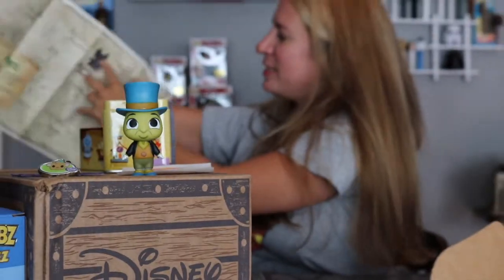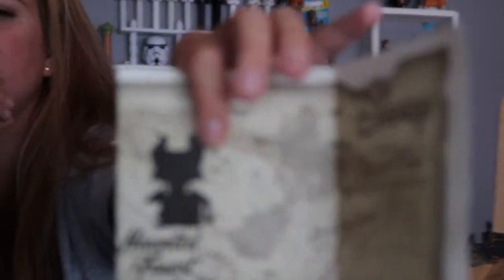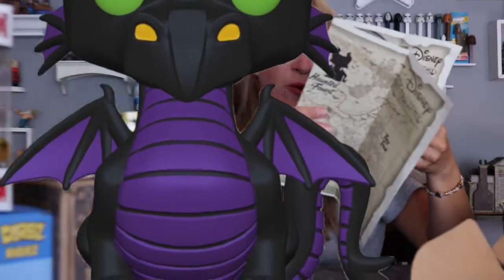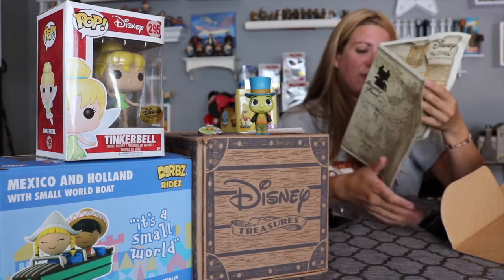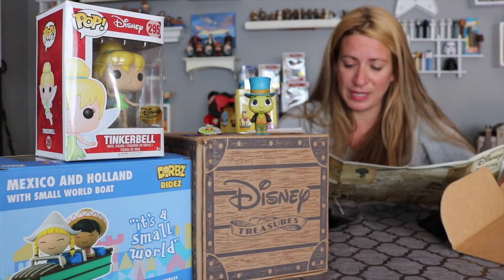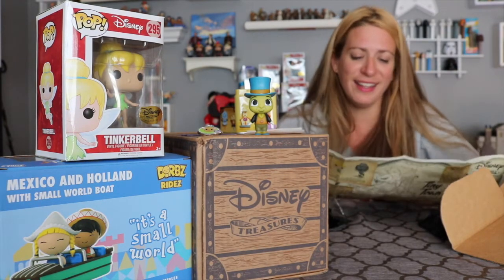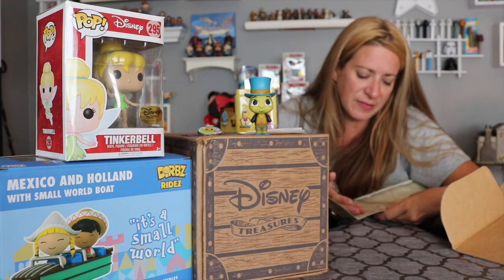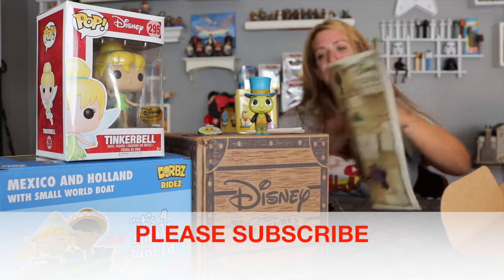This looks like Maleficent, though, for sure, on her dragon. Is it Maleficent, half her, half a dragon? I don't know. Haunted forest in the world, but it looks amazing. Haunted forest, so it better be Haunted Mansion stuff. I really lose my shit. But yeah, that super looks like Maleficent, which is cool. I love Maleficent. Actually, I guess it looks like a dragon. I don't know who it is, but it's interesting.